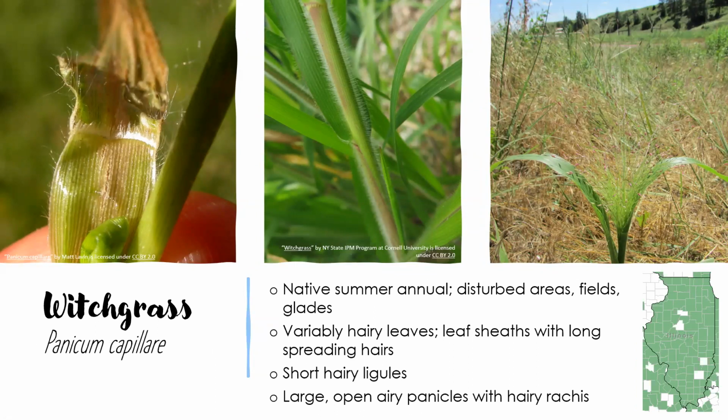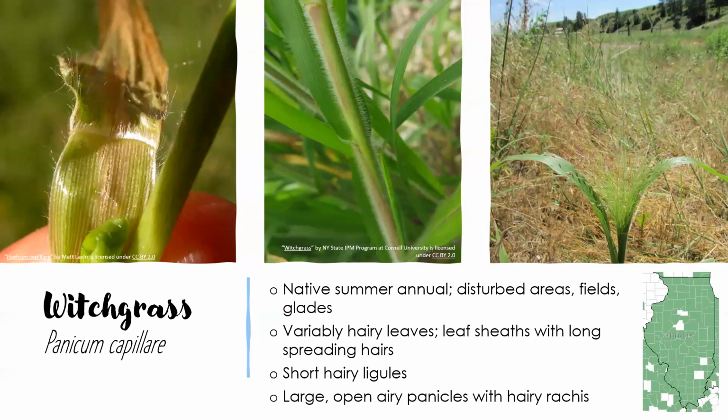I can't do a witch webinar without talking about witchgrass. It's my favorite one to throw in there. So this one is related to that fall panicum that we just looked at, but the whole plant is going to be much smaller. In general, 1 to 2 feet. It can get up to 3 feet. And the panicle of this grass is usually at least 1 foot to 1.5 feet tall. So more than half the height of the grass is taken up by its panicle, rather than the last grass that could get 4 feet tall, and only 1/4 of that would be the panicle. So a little bit different there.